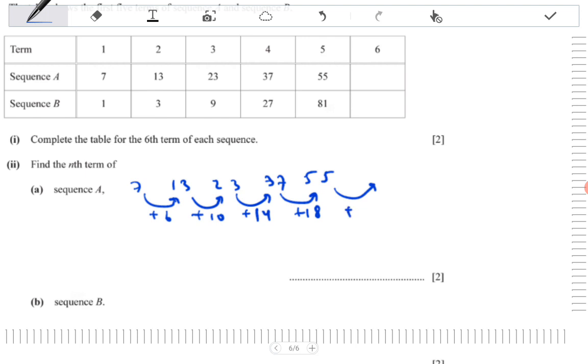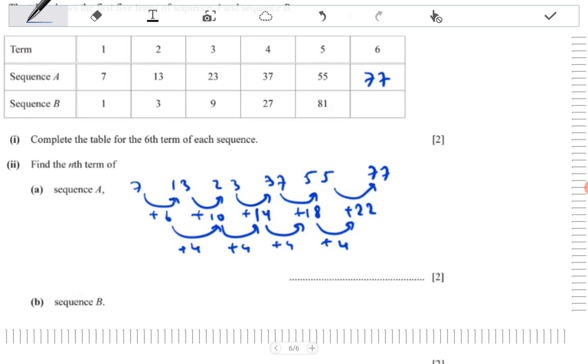So plus 22. Every time we are adding 4 to it. See, second order difference is 4. So there is some quadratic formula behind. It's obvious that 2n square plus something is there, right? So 2, because half of the second order difference becomes the coefficient of n square. So 2n square is the first part of the formula. And plus 22 gives you 77, so it's obvious that the next term is 77 here.